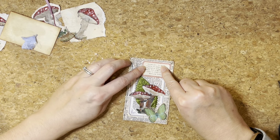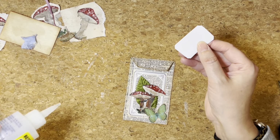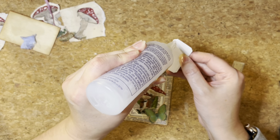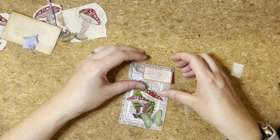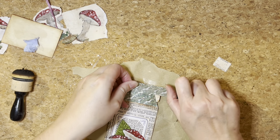So what I'm thinking is to just stick down some of it. So I'm just going to put glue on the top half, and so it is able to flip up and flip down with the fold at the top. I'm going to stick it like that so it doesn't overhang. I get it on straight. Okay, I'm just going to strengthen this up with washi tape to match in.